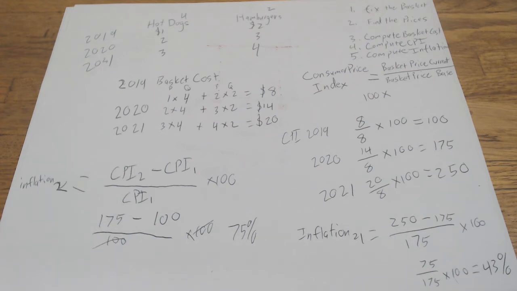We also have other indices not calculated by the Bureau of Labor Statistics, such as the Big Mac index, which I always like to bring up and talk about. It's basically an index of the price of a Big Mac in each single country where they sell Big Macs. And then they can use it as an exchange rate.